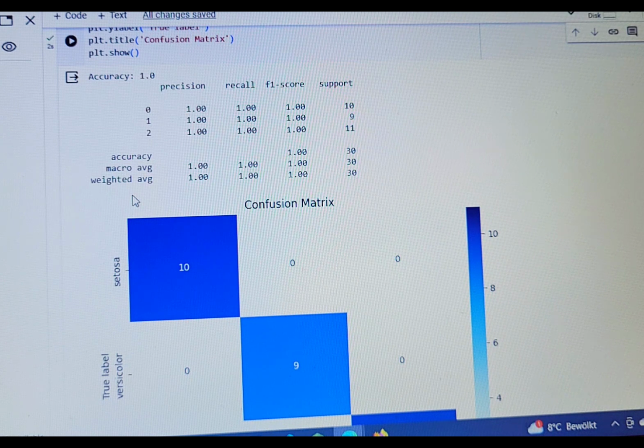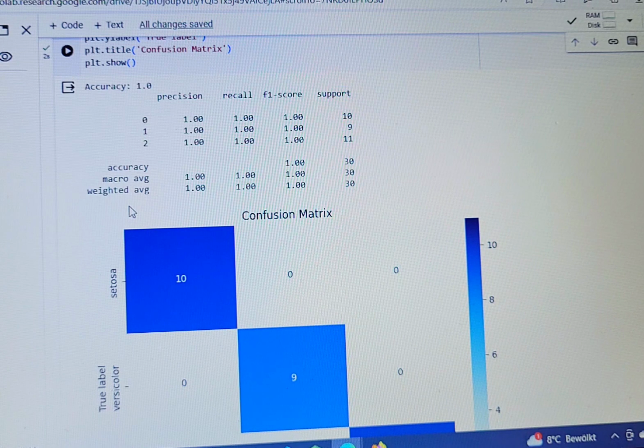It gives more weight to classes with more samples, providing a better overall representation of the model's performance across all classes. These metrics are particularly useful in multi-class classification problems, such as this iris flower classification project, where we have multiple classes to predict. They provide additional insights into the performance of the model beyond simple accuracy. This is what all these metrics do.